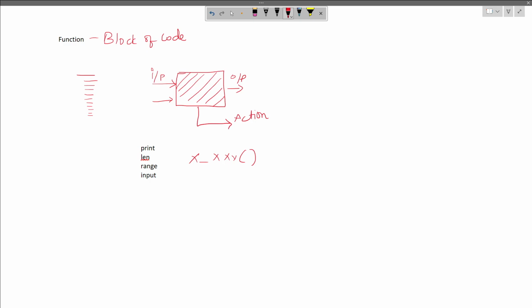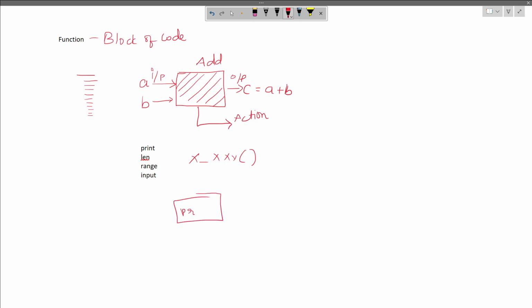For example, let's say there is a function called add. What it is doing internally, for now we'll leave it. It will take two inputs: the first input is A, the second input is B. It will give you an output which is equal to A plus B. Or let's take another case, a function called print.